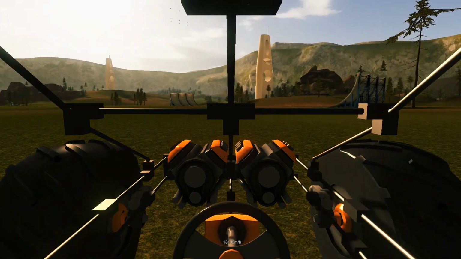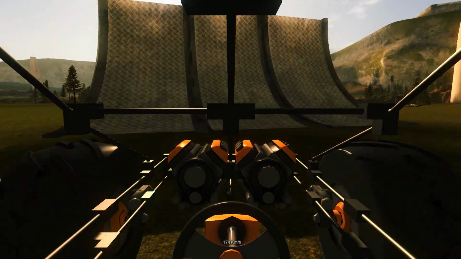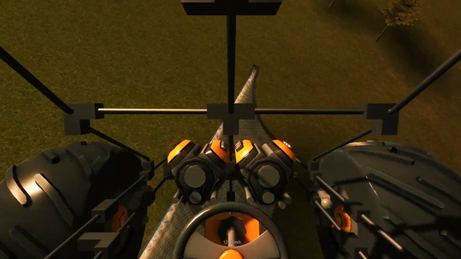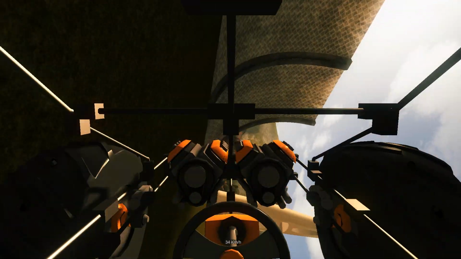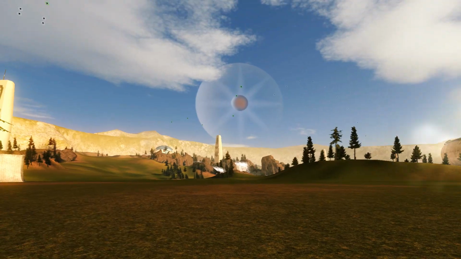Here we go, 180 kilometers an hour. It's not too bad. We're gonna go for a jump, shall we? And to the sky. Not very well to the sky. Oh, can we pull the flip off? Oh, messed up the landing. We nearly got it.